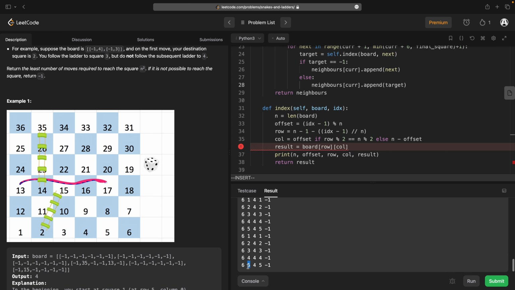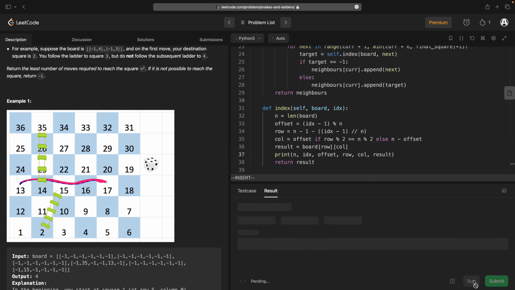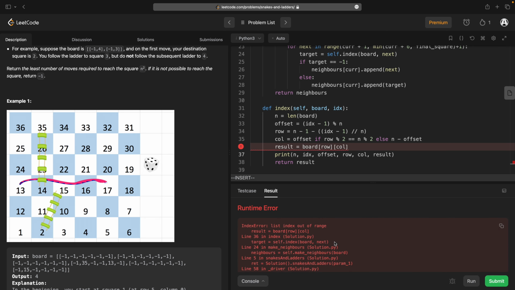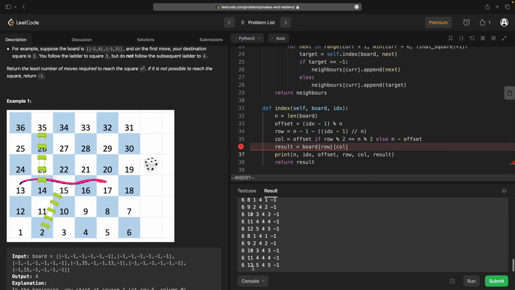I'm looking at offset 5. Oh, hang on, I didn't print the index. That would have helped, wouldn't it? I'm looking for index 12, that one there. So it should be an offset of 5. 1, 2, 3, 4, 5. Oh, I see. N minus offset minus 1. There, I had an off by 1 error, didn't I?